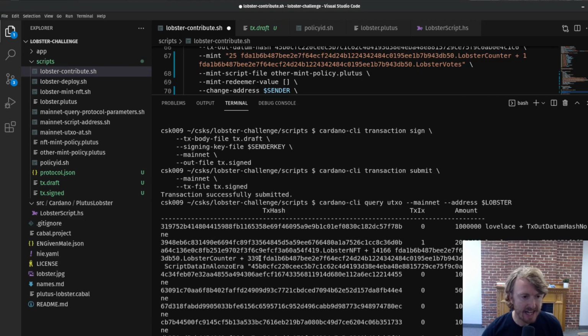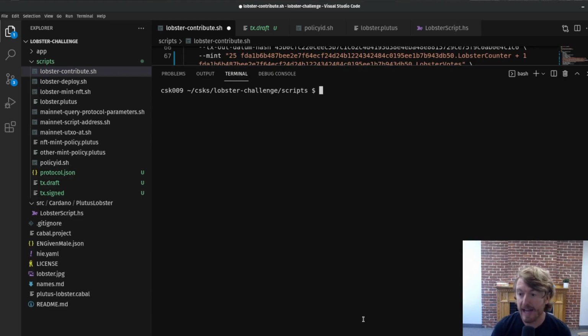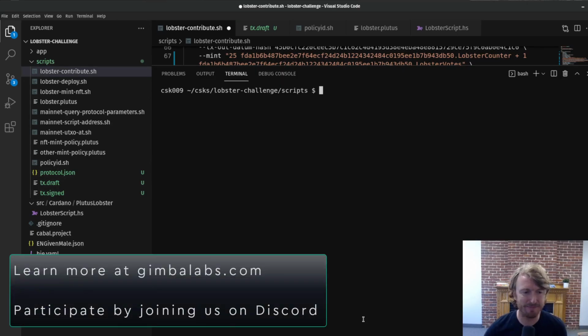We can't see it yet because even though my transaction was successfully submitted, there hasn't been a new block yet. So now I'm just waiting in the background for the next block to be created, and that will put the transaction we just created on the blockchain once and for all.